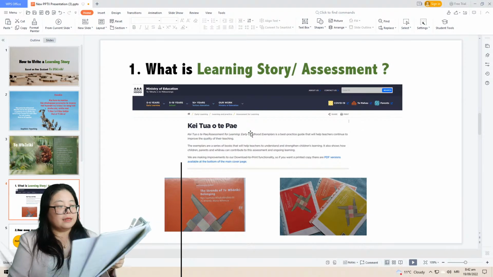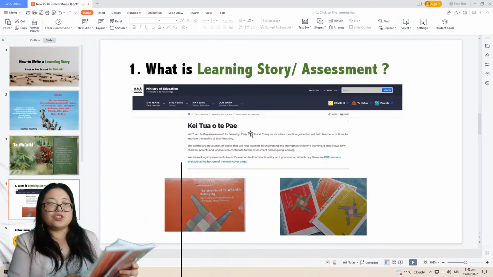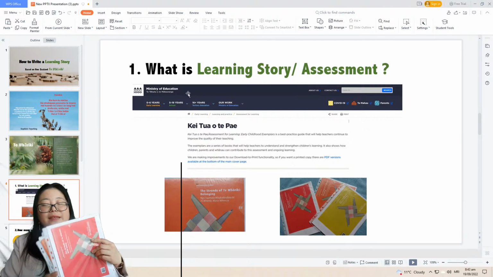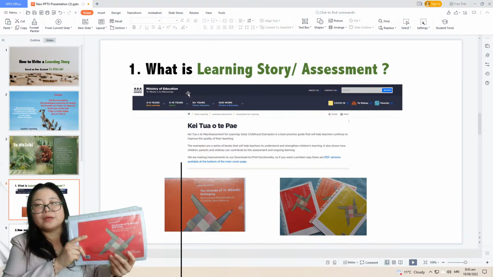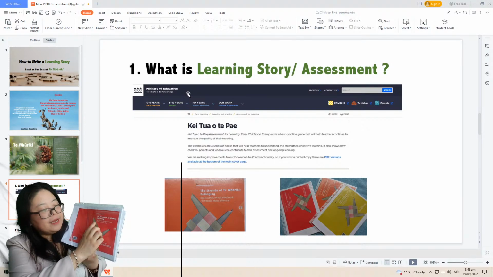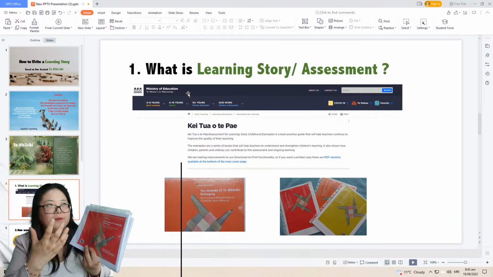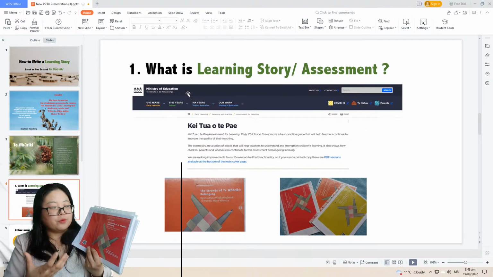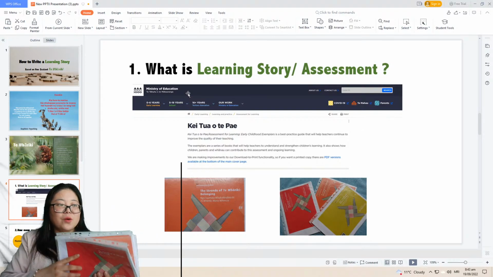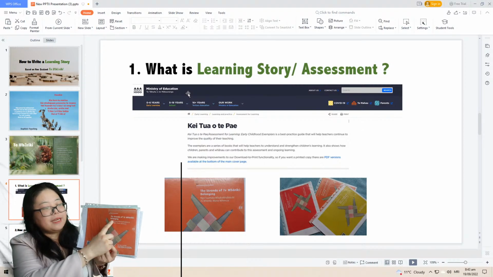As you can see, I printed them out. There are e-versions on the Ministry of Education website. Each one of the booklets focuses on a different topic. Let's say number 12, the strength of Te Whāriki well-being. That is mainly about how learning stories may focus on supporting or promoting children's well-being within this early childhood service. This orange one you can see is about the strength of Te Whāriki belonging.